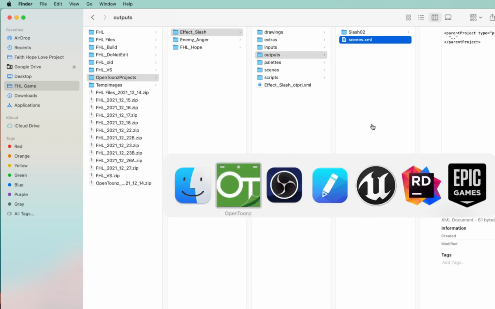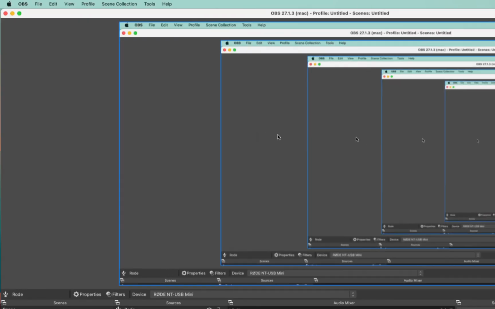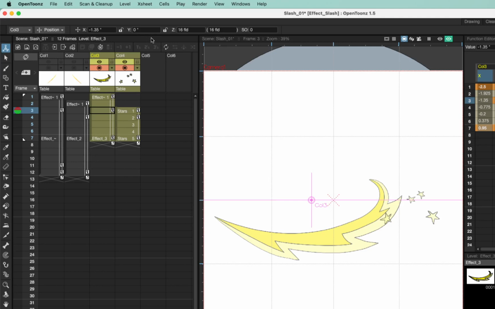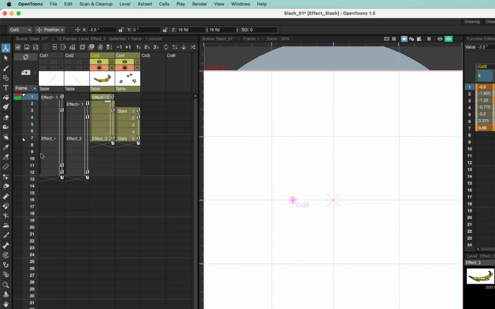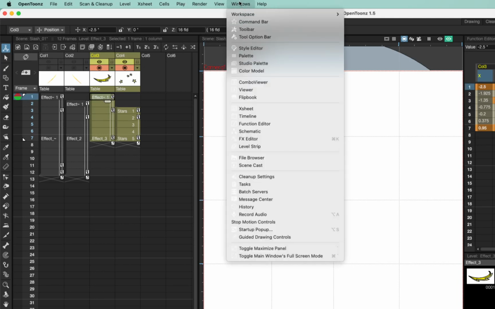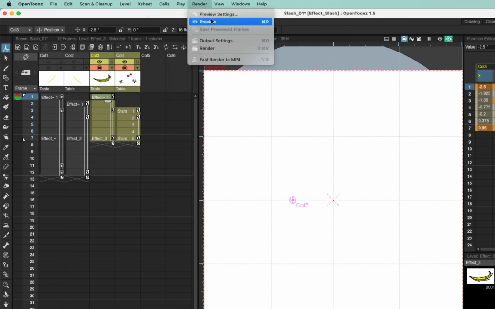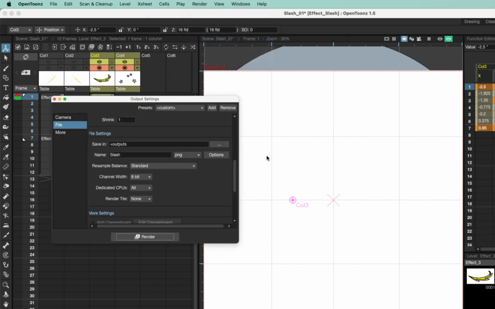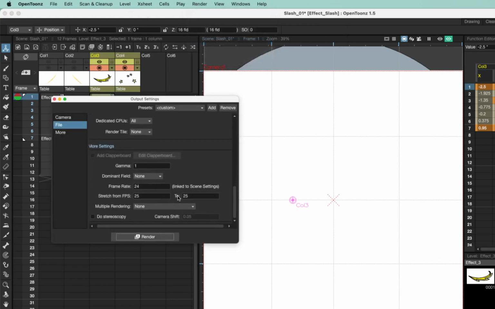Hold on, let me change that. Render settings. Okay. Output settings, 8-bit, frame rate, and render.